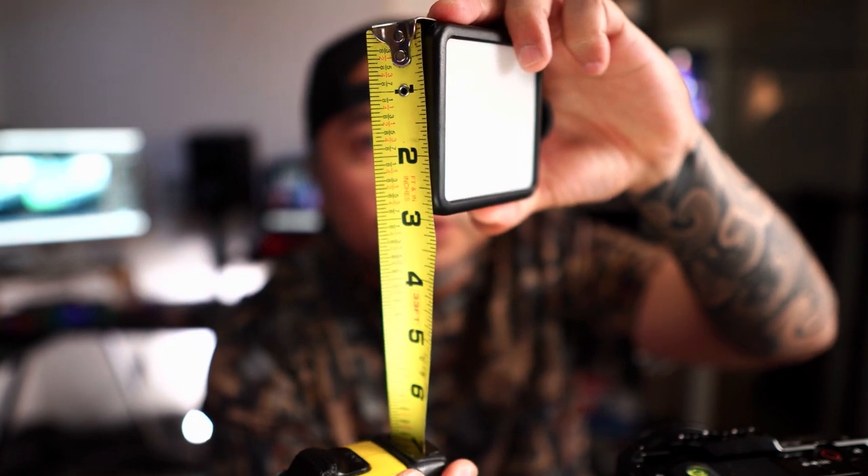Talking about the size — this light is so small. I've got a tape measure here and it's literally around almost three inches on each side, so it's a square. It's also very light — your cell phone is probably five times heavier than this. Charging time is around three hours. At maximum output you get about 150 minutes of battery life, and at minimum brightness you can get around three to four hours of light.